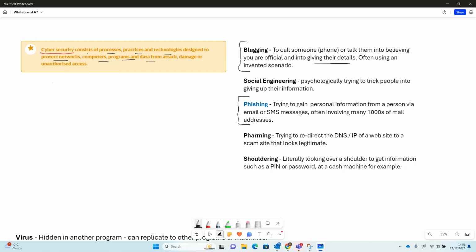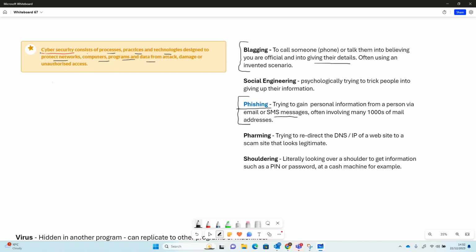Phishing. Phishing's the same sort of process, but generally done via email or SMS text messages. So if you send an email to 1,000 or 1,000,000 people, if only a couple or 300 of those people respond and give you some information, then you're doing okay. And as a criminal, you might gain quite a bit of information from doing that. Phishing emails tend to be not very well formatted. They're trying to get you to give over information quickly, trying to force you into doing something or persuade you into doing something by giving your information.